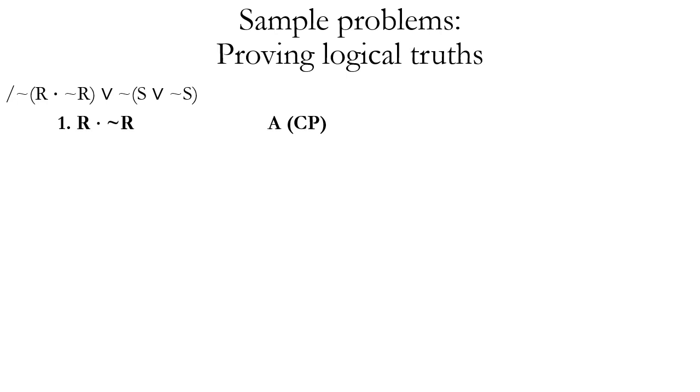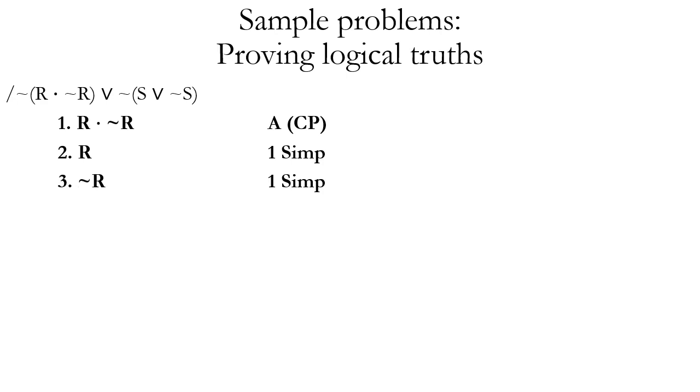So in other words, we're trying to prove tilde, parentheses, S wedge tilde S, close parentheses. But you'll notice S does not appear anywhere in our initial assumption, R and not R. So how can we generate this whole other compound proposition in the second disjunct involving S? Well, the key thing to realize is that from a contradiction like R and not R, you can prove anything. So in order to do this, you start out by simplifying the two conjuncts if the contradiction is listed as a conjunction of contradictory propositions.